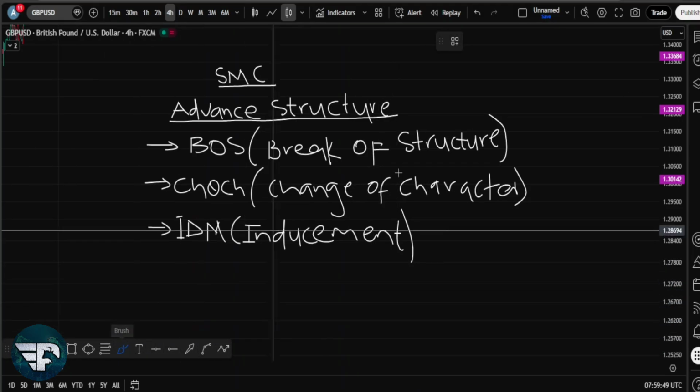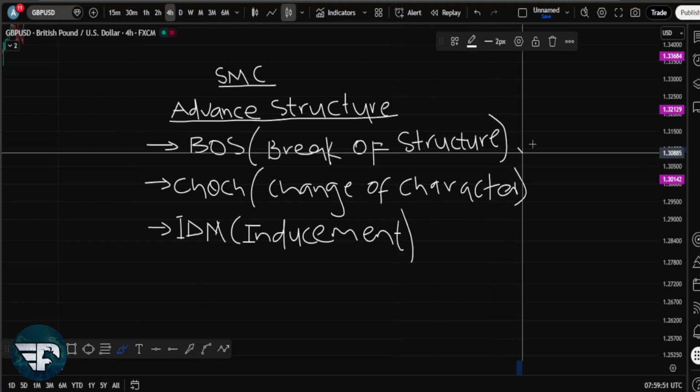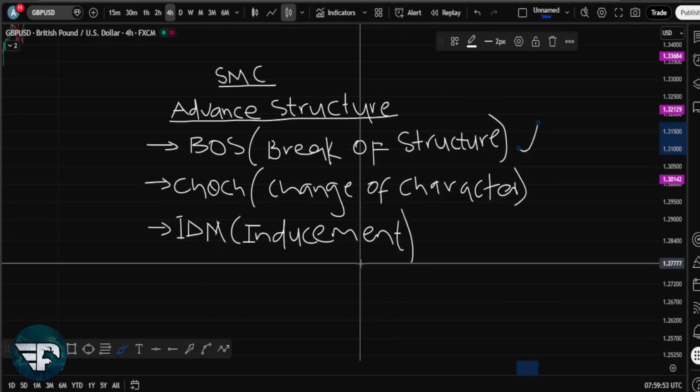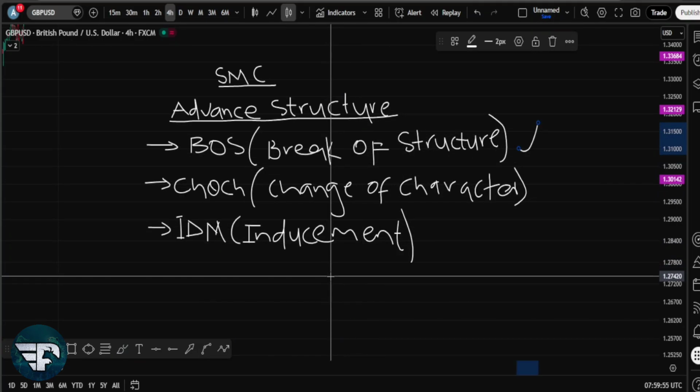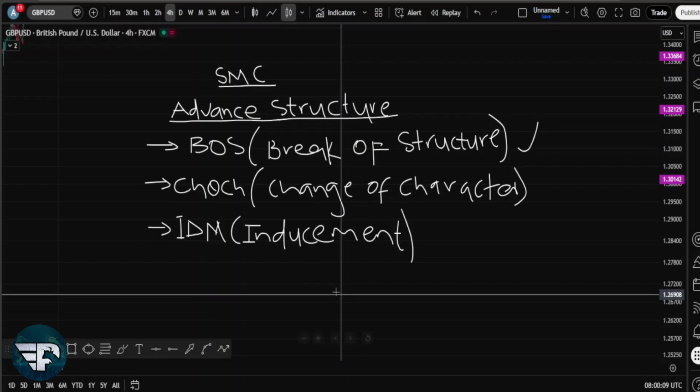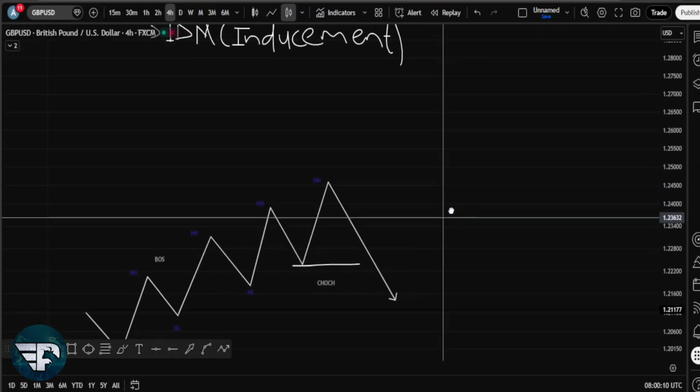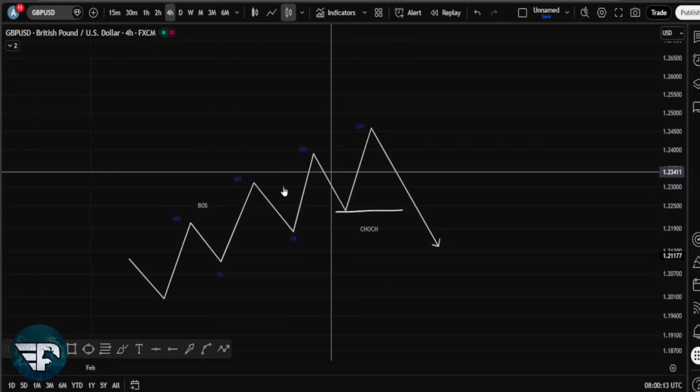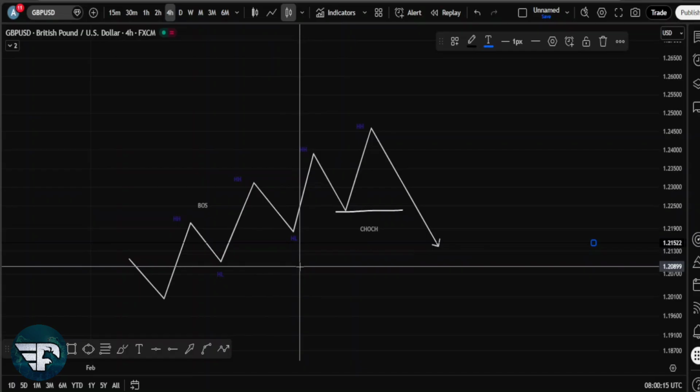Alright, so we're going to start with break of structure. We all know how break of structure is in the market. How do you identify break of structure anytime it happens in the market? So I'm going to go to the line chart, and I will show you how to identify break of structure in a bullish trend. Then we come to bearish trend. Then we go to the live example. So I'm going to take this one as price.